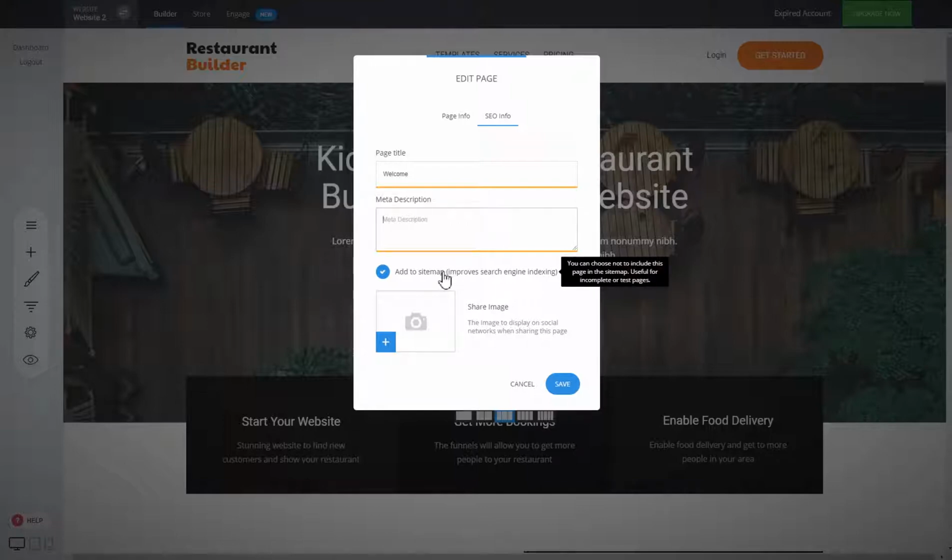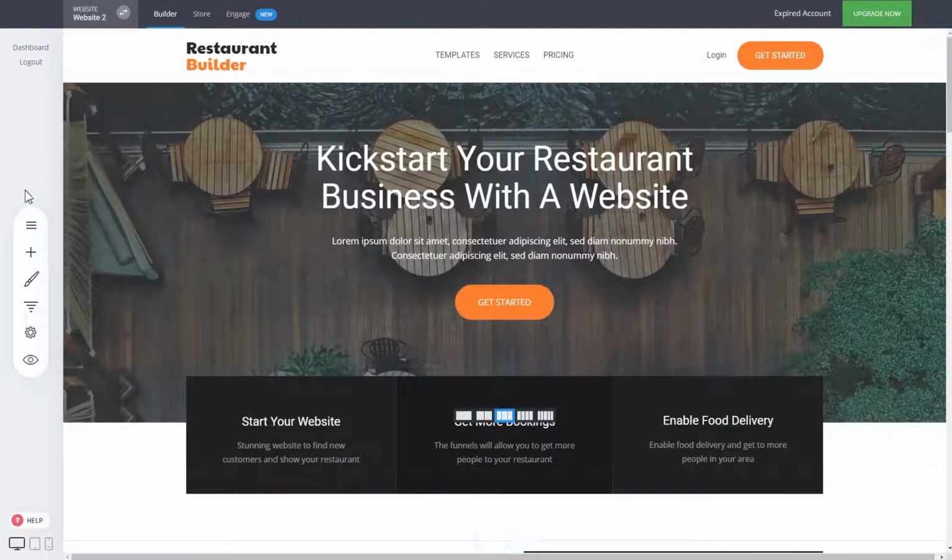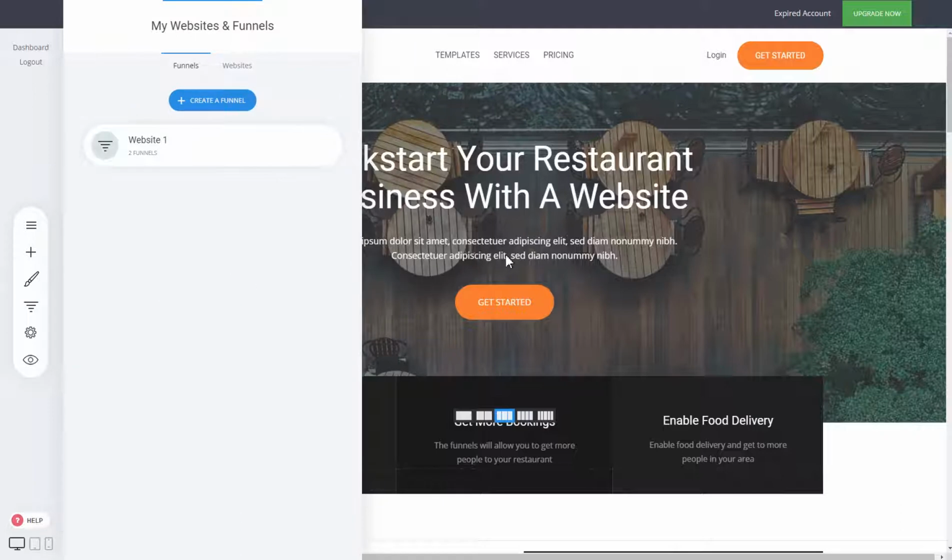Also, you have the option to add the page in the sitemap or remove it. So if it's added to the sitemap, it will be indexed by Google. So it is important, if you want to show this page on the web, to have this selected. And also the share image. This is if you share the image into any social media or any, let's say, Skype as well, it shows this image. So it is important to have a really nice, compelling image with some call to action maybe to get more attention and to get more clicks. So these are some of the basics about the SEO, about the title and description.